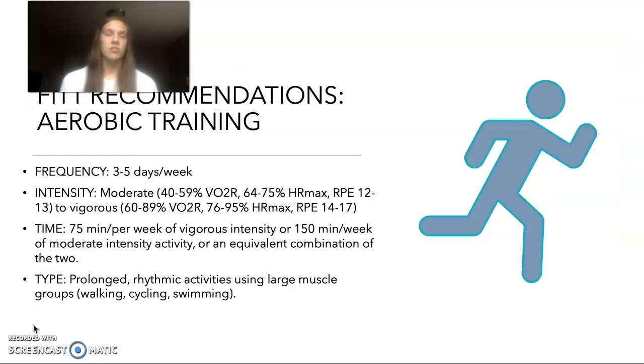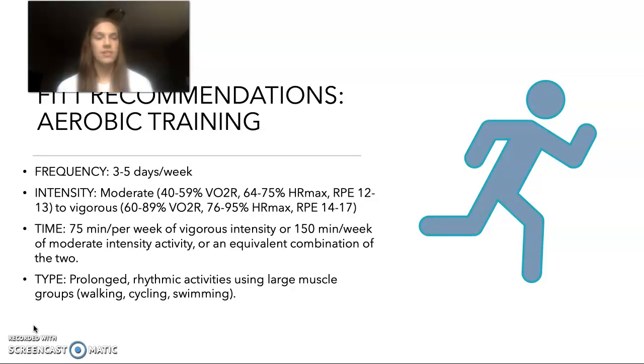So, FIT recommendations. First, we're going to talk about aerobic training. The frequency needs to be between 3 and 5 days per week. Intensity, we want to aim for moderate to vigorous, and I've listed some different ways you can measure that depending on what tests you've used prior to exercising and just what works for the specific situation with the specific client. Time, you want to shoot for 75 minutes per week of vigorous intensity or 150 minutes a week of moderate intensity exercise, or an equivalent combination of the two.